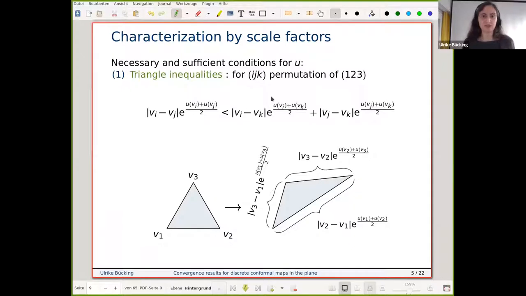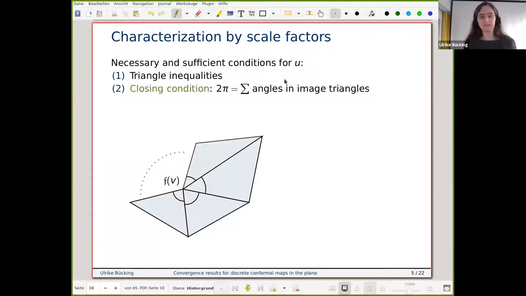So this is the first obstruction if you want to stick to this definition and to the combinatorics. But if you have this, then the second necessary condition which you want to have is this local embedding. Obviously, if you can build all your image triangles, then you can lay them out in the plane, if I only consider the planar case.